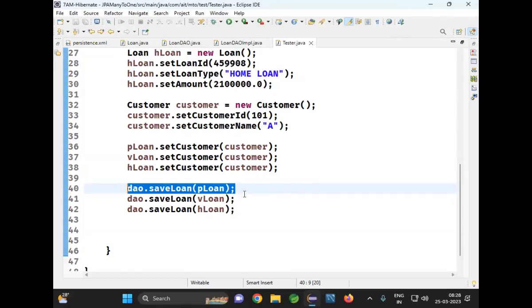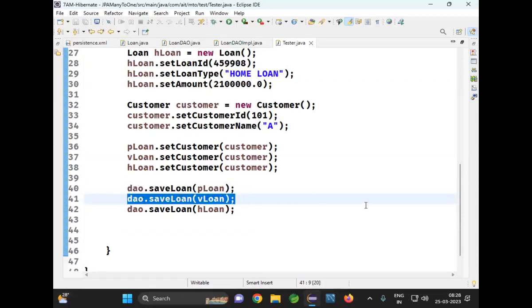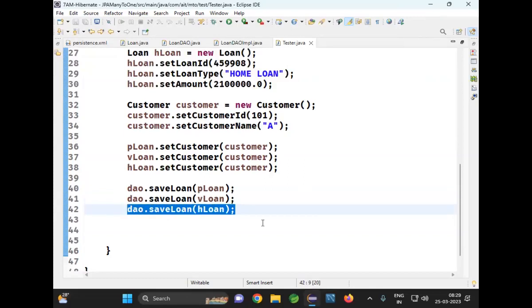But when it comes to the second statement, this statement is to insert the vehicle loan. This vehicle loan also belongs to the same customer, right? Now tell me, customer details are already there in the table. So now it will insert only the vehicle loan details. When the next statement is executing, it will only insert the home loan details.